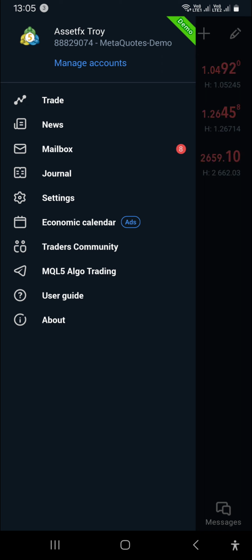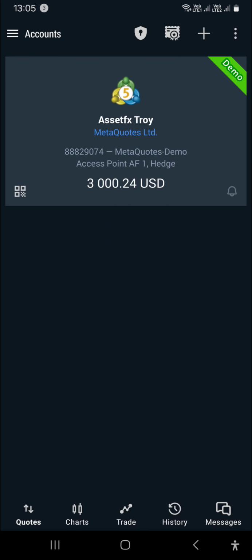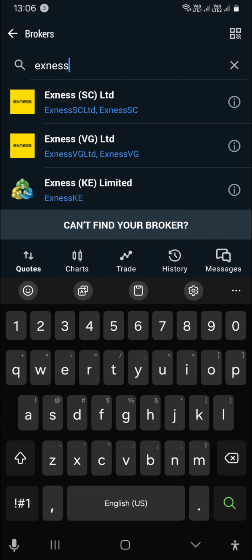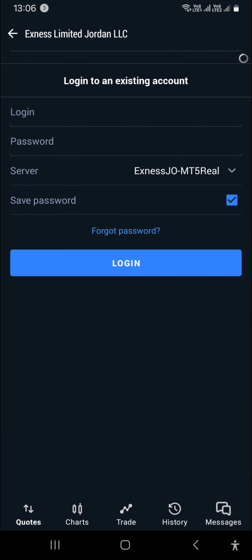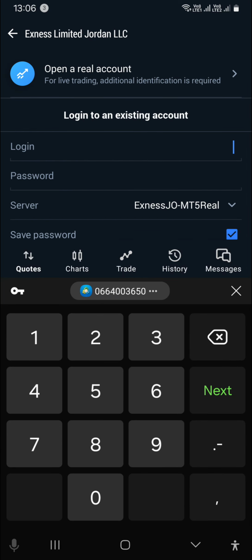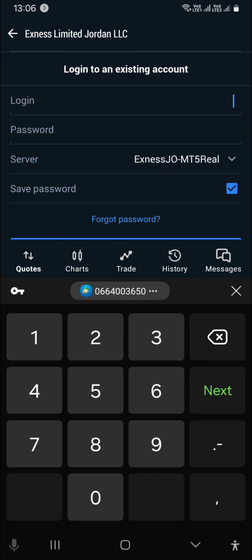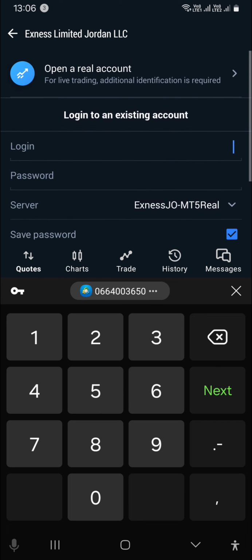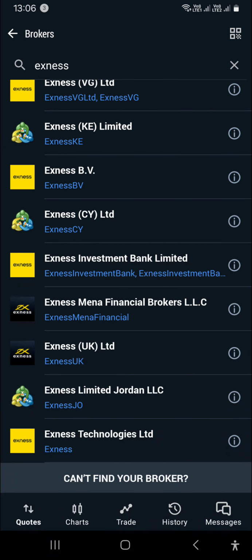So if you wanna link your broker with the MetaTrader 5, you're just gonna press the on top of manager account here, plus option to search your broker. Let's take using XNS, is gonna pop up when you search, and then it's gonna be like that, and then you choose, and then you put the login details, and then you put your password, and then you log in, and then it's gonna be linked with your account. You will see your balance when you go back to your account, just like that.